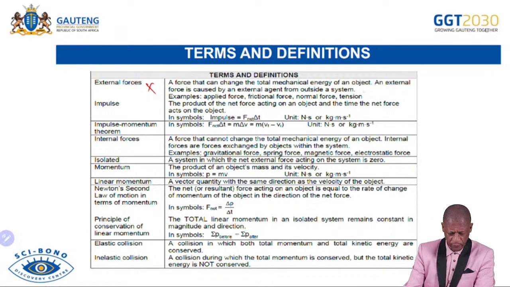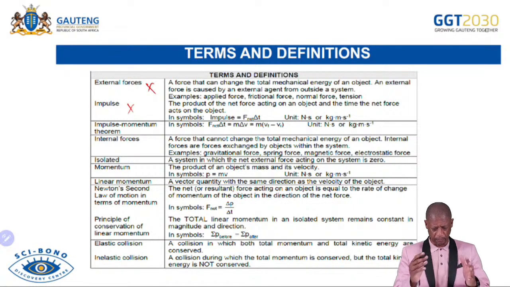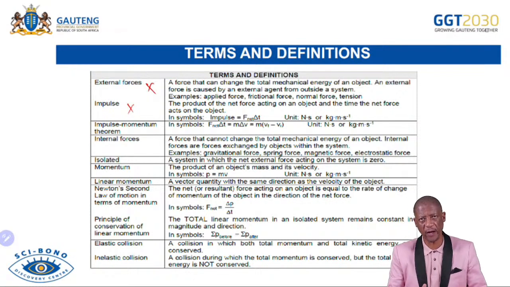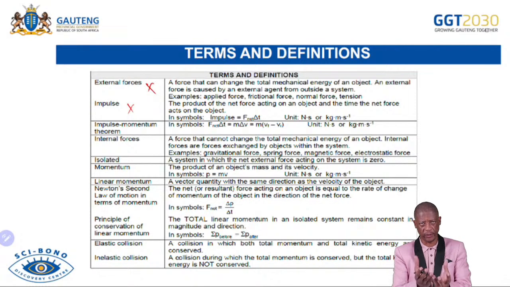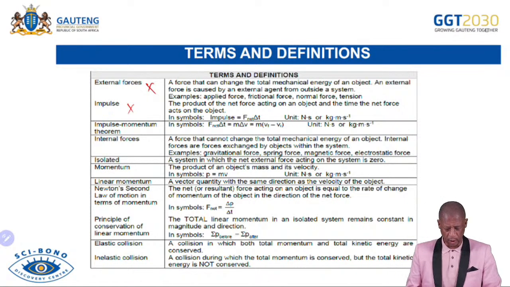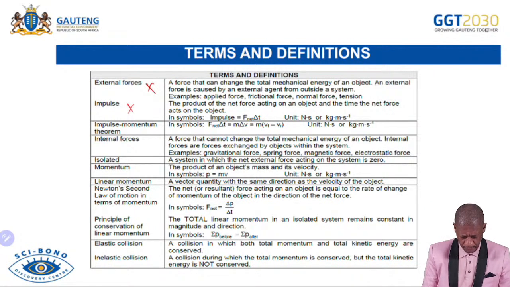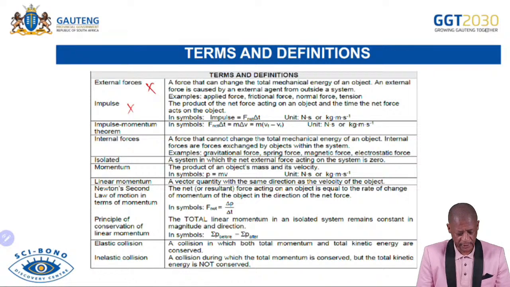All right. Then we've got the impulse. I've defined the impulse for you, so we know what impulse is. For you to be able to define an impulse, go to the formula, look at what the formula says, and then speak to the formula. Then it will give you the definition of impulse. You don't have to cram it. So we've got the impulse theorem, which says that impulse is equal to change in momentum. That is the impulse-momentum theorem. As easy as that.